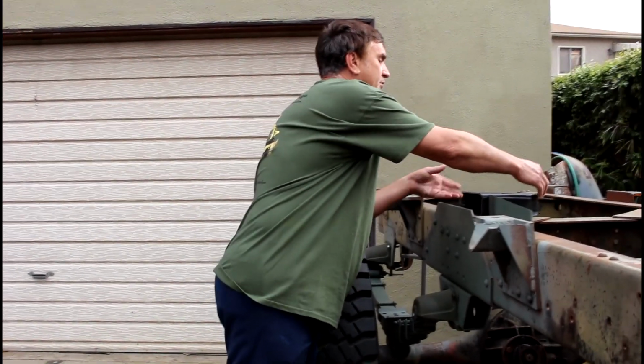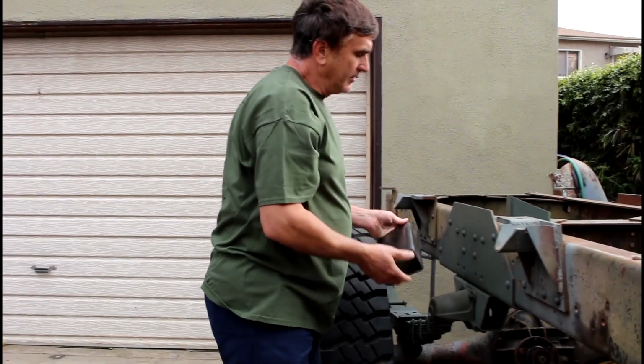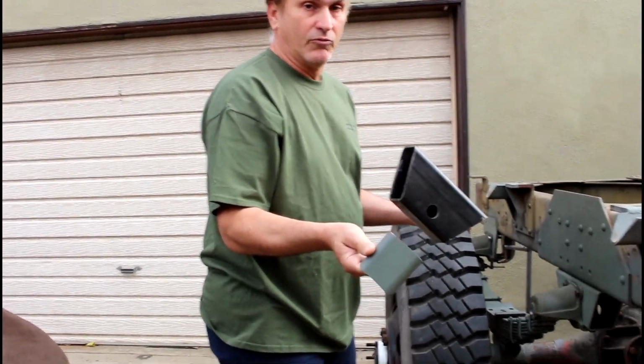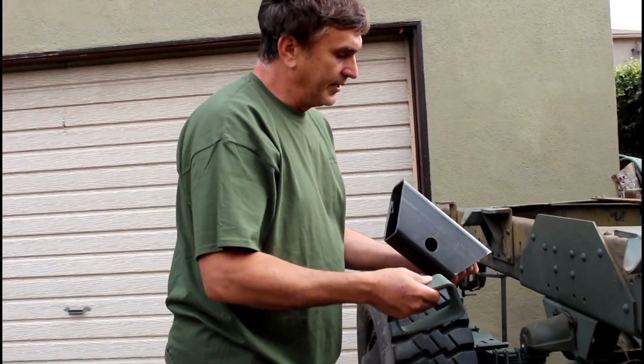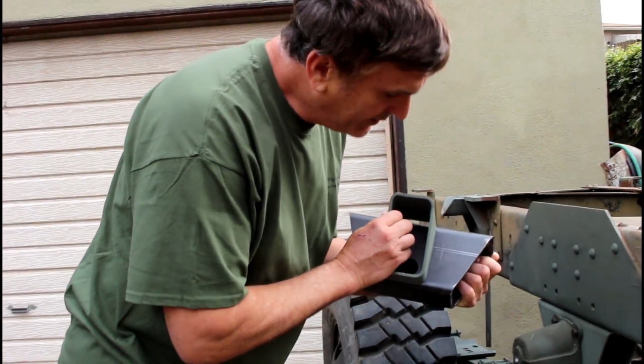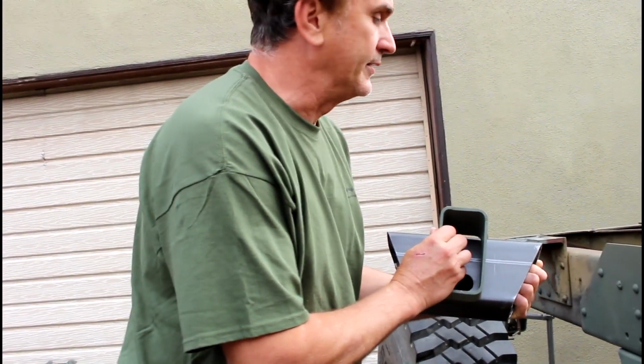On the front spring perch, when I finally finish it, I'm going to be welding this right here, but I'm going to be adding this brace, which is from one of the shorter ones, which this one is, the original front spring perches. And I'm going to put it here, and that's going to give it more than enough strength.